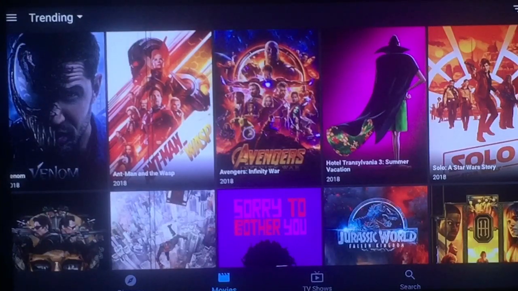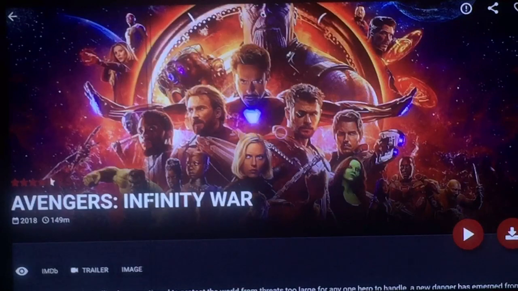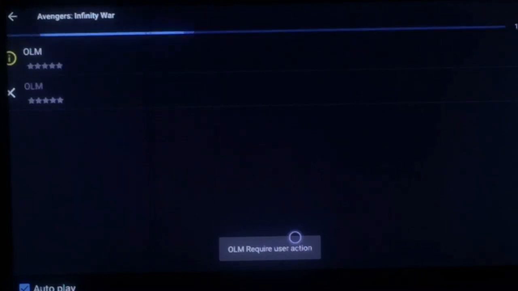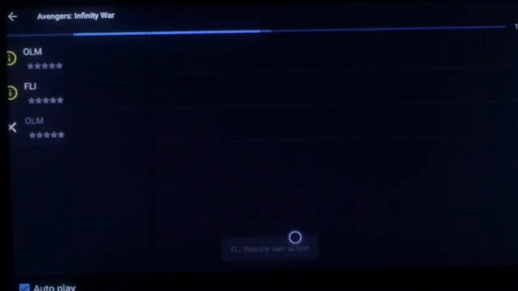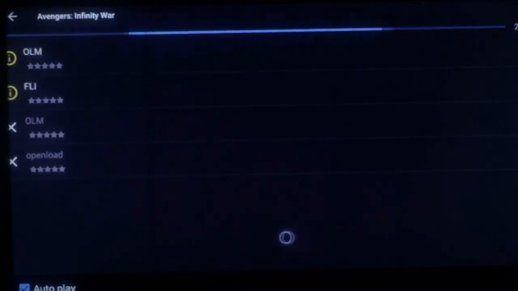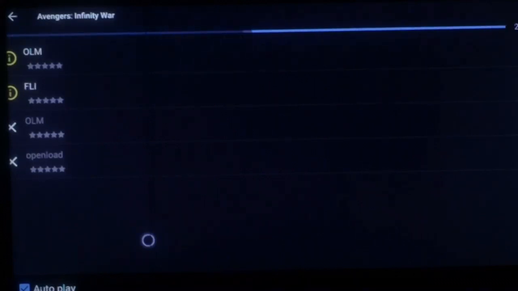Let's go with Avengers. Pretty big one. My internet's not that well. Go ahead and push play. First of all, it auto plays for you, so it's one click. So you don't have to worry about anything else. Just click it and get ready for it to play. You can fast forward it. And it just continues. I get no buffering at all. Once it plays, it just plays.